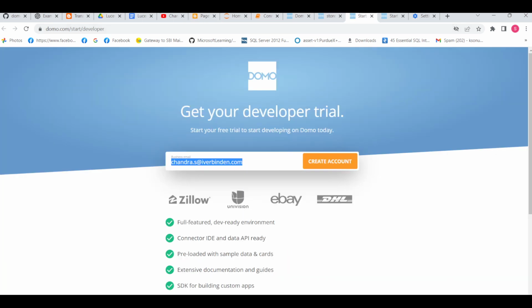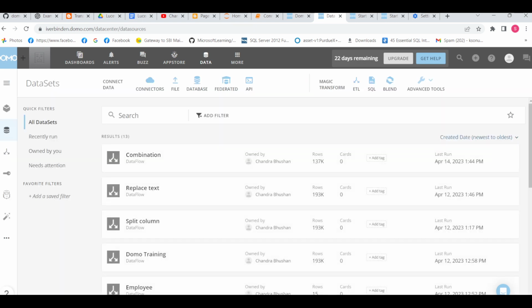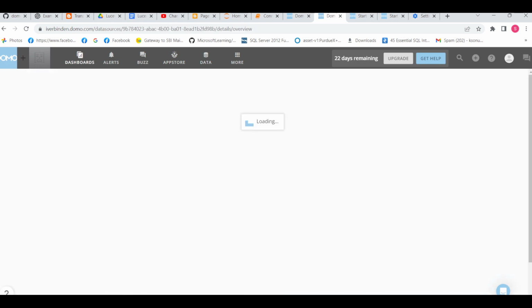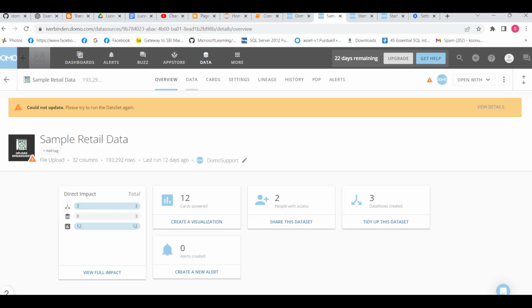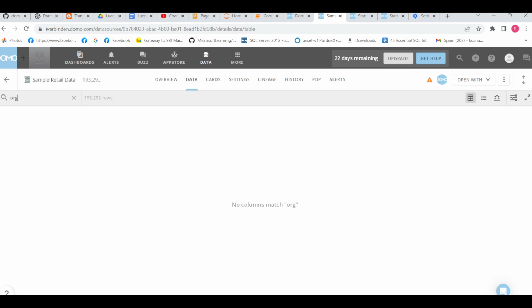Let me open one more tab and see what values we have in the store details, the sample details data, in the origin column.